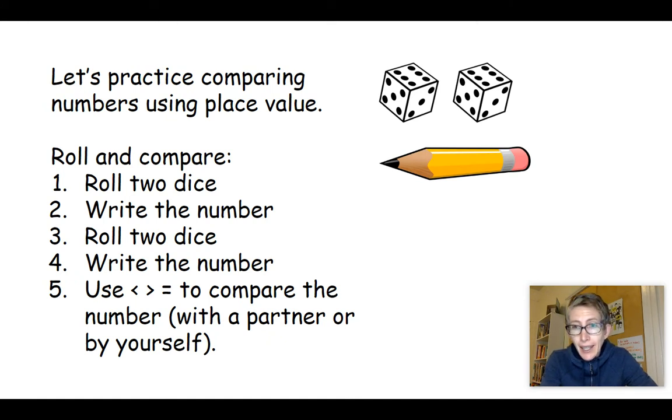So to play this game, you're going to need 2 dice. Remember, last time we played a game with dice, I showed you how you can ask a grown-up in your family to actually get an app on their phone with dice on the app. And in the app, you can select 2 dice, and then you shake it, and then you have 2 dice that you can play with. I'm going to show you how that works on my phone because it's pretty cool.